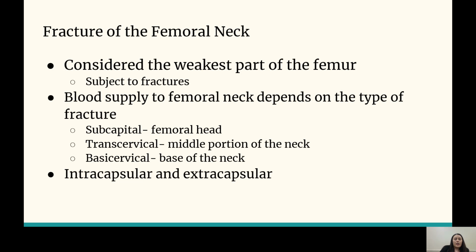Since there's a high risk associated with displacement, it needs to be monitored, making sure that you are going to the doctor, getting it checked out, and they are x-raying you, because of that blood supply that we did talk about. With displacement, if the fracture does not heal, it could lead to avascular necrosis, and this could cause damage to the cells that are in the femoral head. Most often, displaced fractures are treated with hip replacement because of the risk of avascular necrosis.